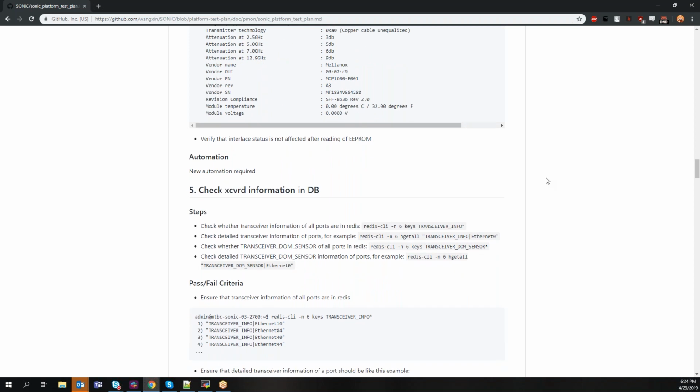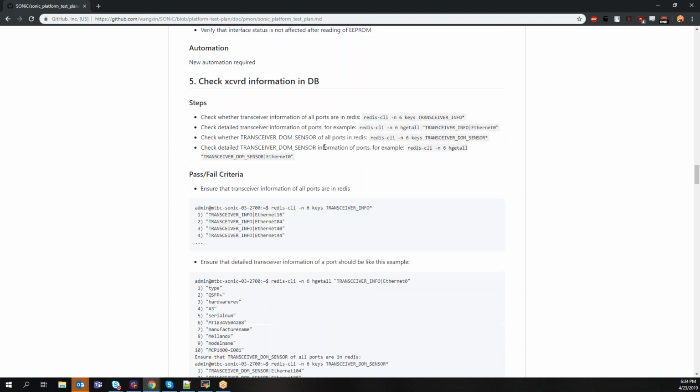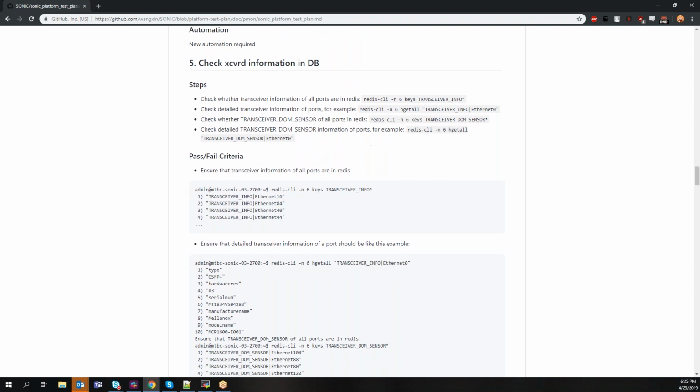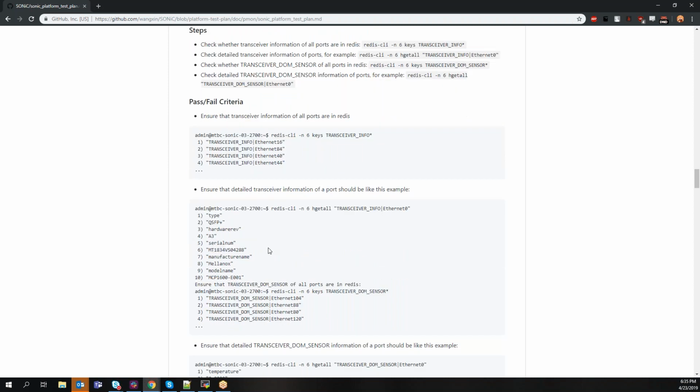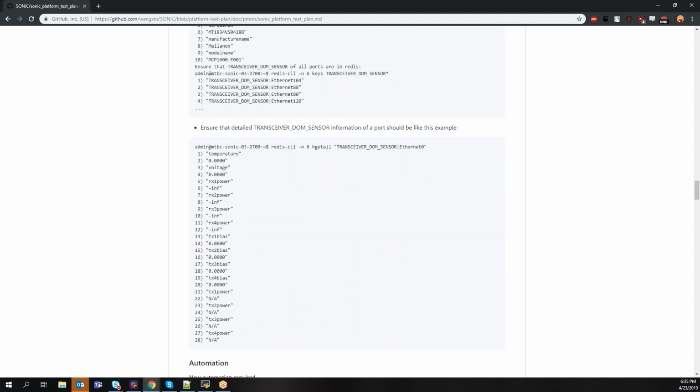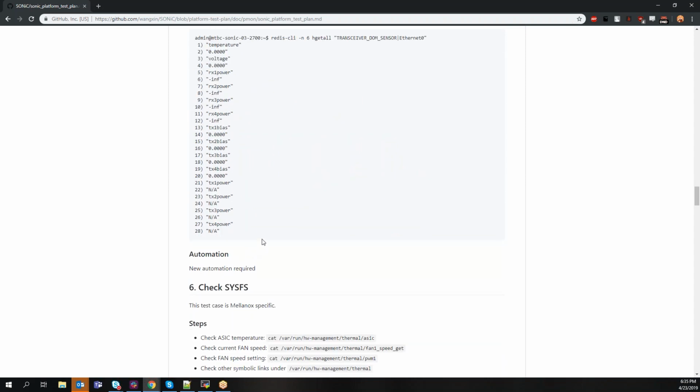The next test case is to check the XCVRD information in the database. So we will check if the transceiver information is available for all the ports, and if the entries have the correct format and have all the fields. This one is pretty straightforward.